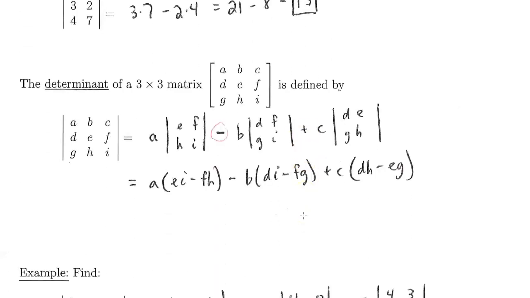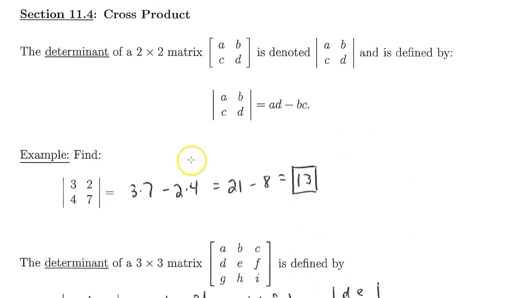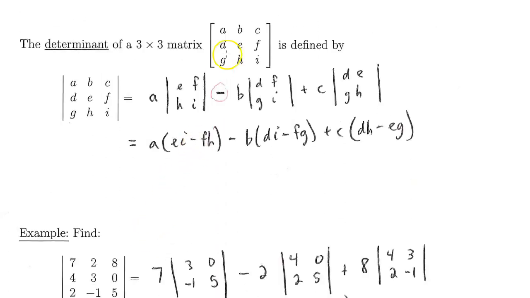Now the determinant of a 3 by 3 matrix. That was how to find the determinant of a 2 by 2 matrix, and for any 2 by 2 matrix, you can find the determinant using this formula. But how would you find the determinant of a 3 by 3 matrix? There would also be determinants of 4 by 4 or 5 by 5 or 6 by 6 matrices, but we're not going to get into those. The matrix does have to be a square matrix, though, before you can talk about determinants. So you can't talk about the determinant of a 3 by 4 matrix, let's say. But for a 3 by 3 matrix, it's a little trickier to find the determinant.